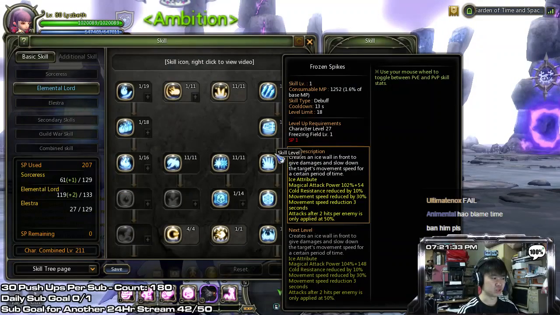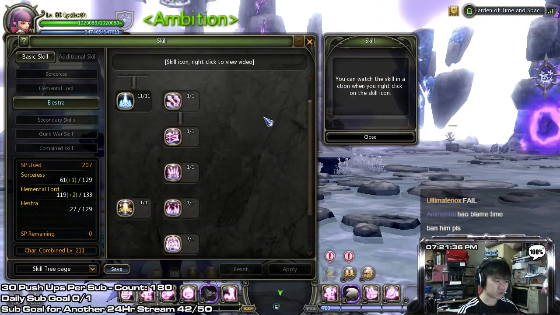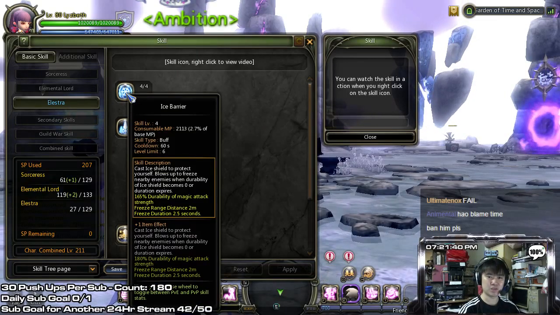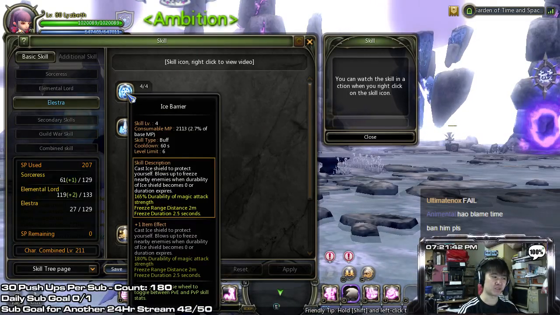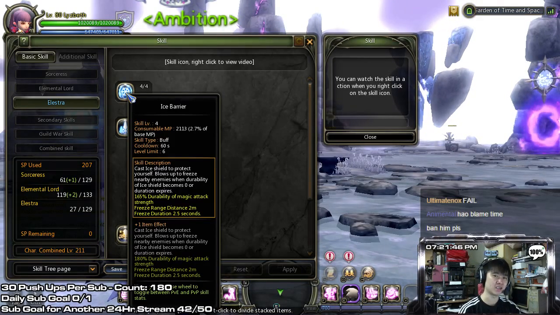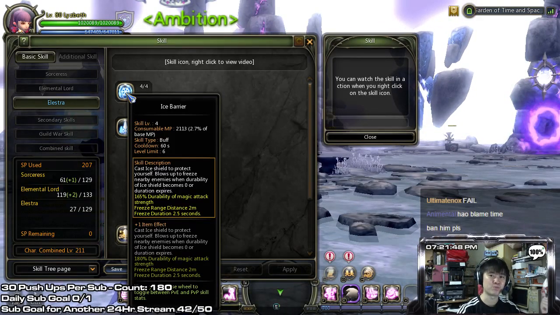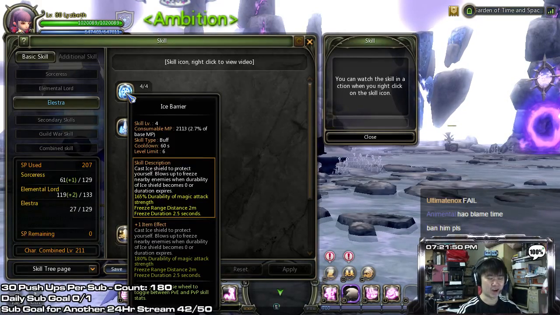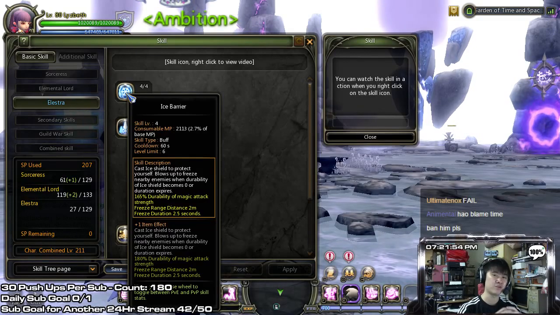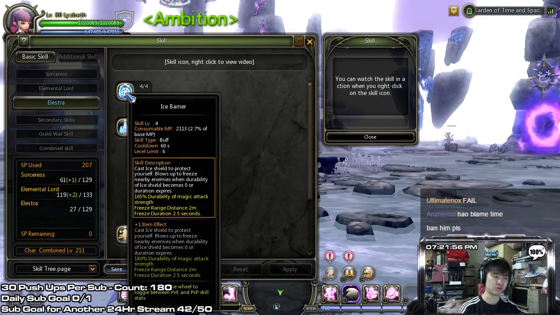But let's get to the skill itself. Alright, Ice Barrier EX. First we take a look at Ice Barrier. You can see that in PvE, at level 4 you have 165% of your M attack strength, which is basically how much damage you can take before the Ice Barrier breaks, correct? And when the Ice Barrier breaks, what happens? It blows up to freeze nearby enemies. So when your Ice Barrier breaks, nearby enemies around you will get frozen.